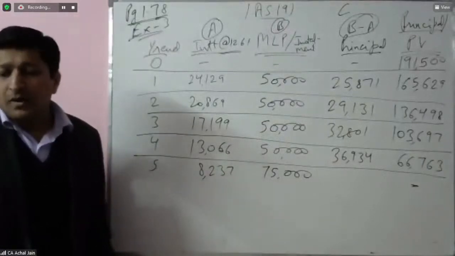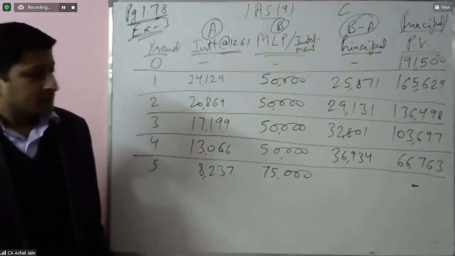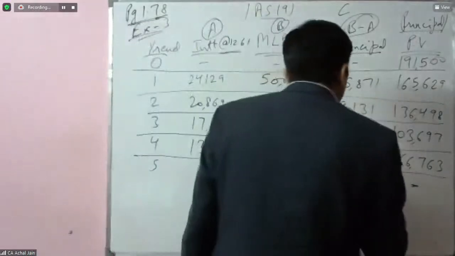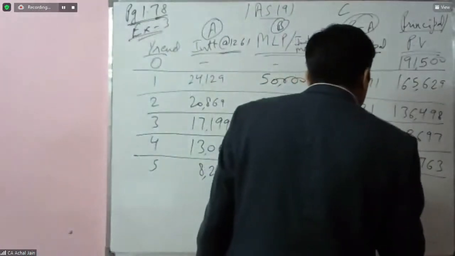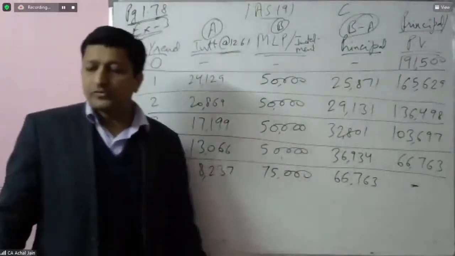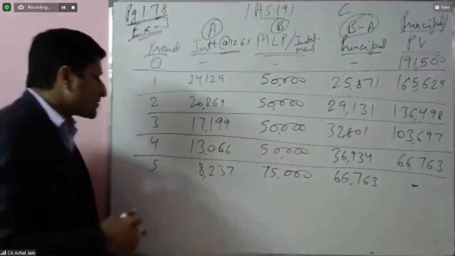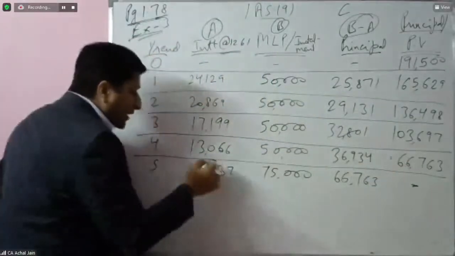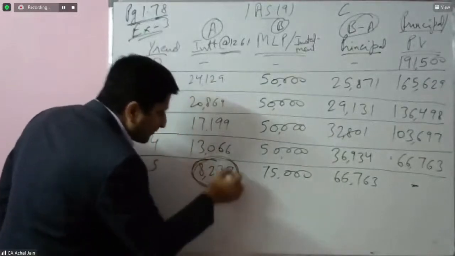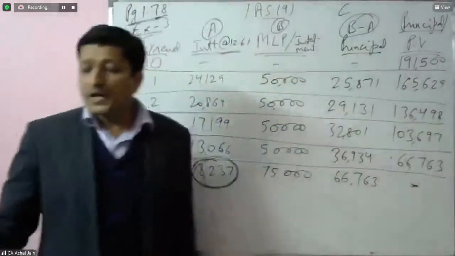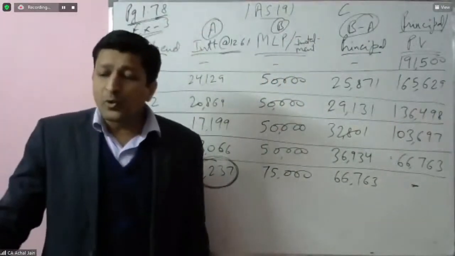Now the balance amount that remains has to be this, because this is the amount of principal which has to go off. Now in certain cases it is possible that if you compute interest on this amount, it may not exactly match with this. In certain cases it may happen, and that is only because of approximation.